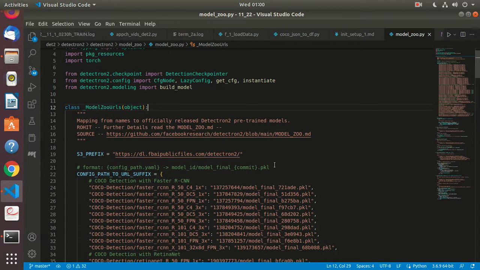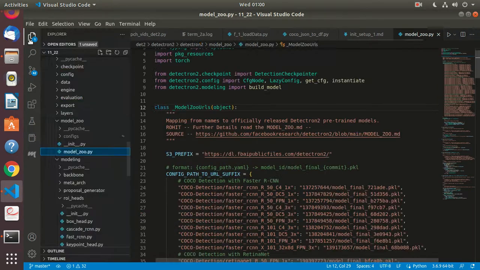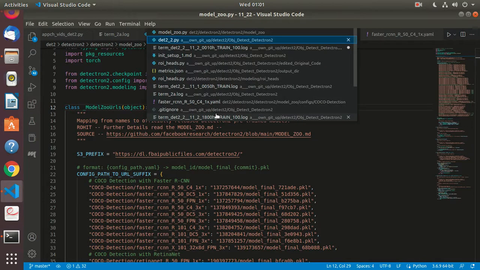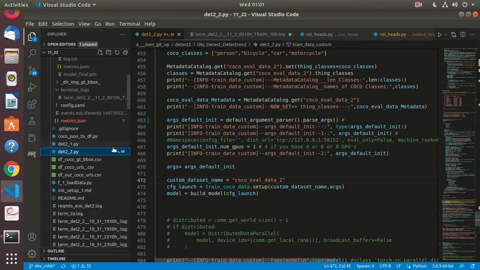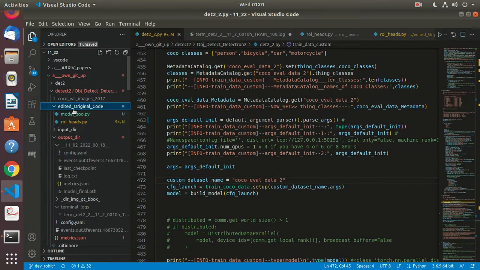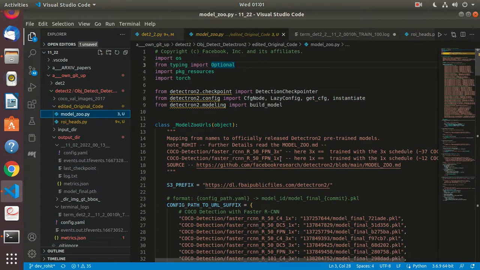I'm looking at the original file, but I also created a copy of this and committed it to Git, so that in case anybody wants to have a look at it, you can. And then I'll be putting a few more things over here, like the RCNN will come here and a few other things.